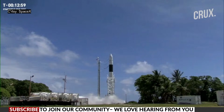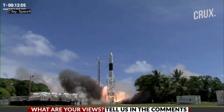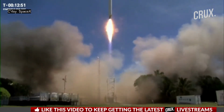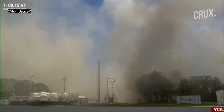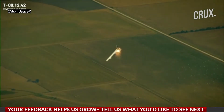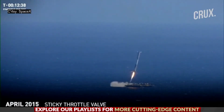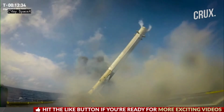attempts before we successfully launched our first rocket to orbit. Here you see our Falcon 1 Flight 4. 15 years ago in September, that vehicle became the first privately developed liquid-fueled launch vehicle to orbit Earth. If Falcon 1 Flight 4 had not succeeded, it would have meant the end of SpaceX. And our first successful landings didn't come easily. We had to miss the target a few times before we ultimately stuck the landing.